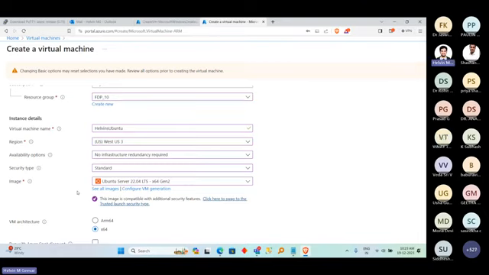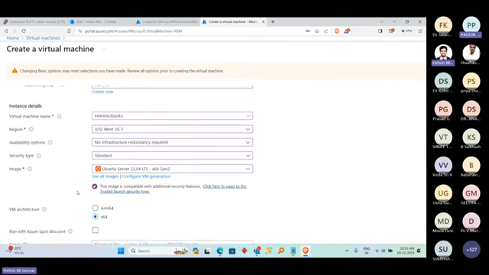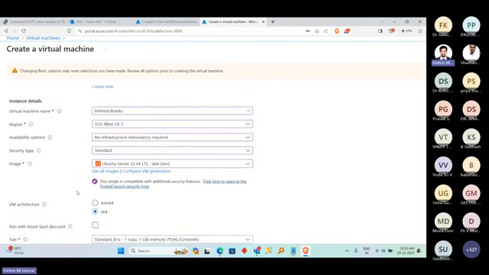Somebody else was asking. Sir, I have passed the validation, but one query is showing you have to set SSH port open to the internet. By default, it will be open only, ma'am. If you haven't changed anything, then you can go ahead. Don't worry. Yes, it might be giving a warning that it is open for everybody. That is okay, no issue.